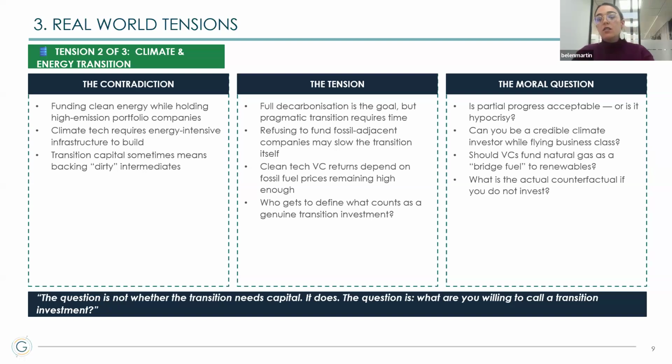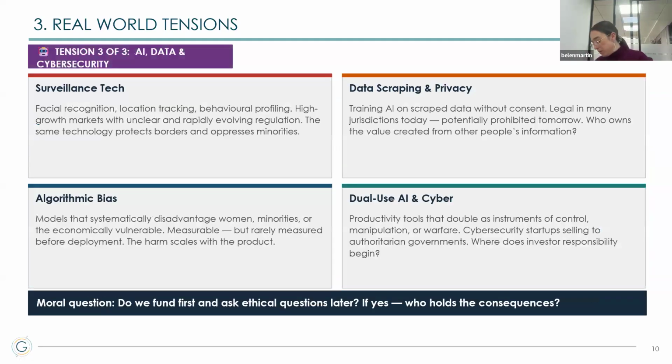Totally, and I think you're right. Maybe if we move to the next slide, it's going to be a bit more relatable to the type of investments that you are looking at and doing. I think it was one of the examples you brought to the table earlier, Massimo, on facial recognition, an investment opportunity that you decided to pass on. So I think this is very hot today.